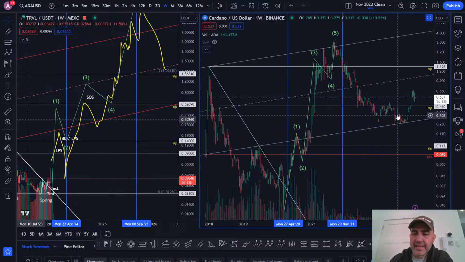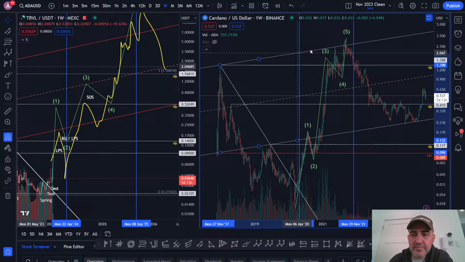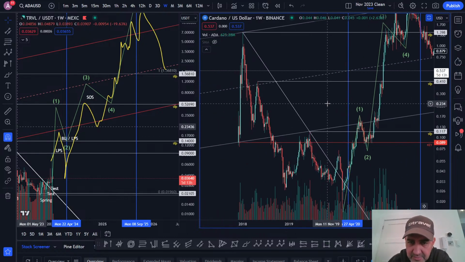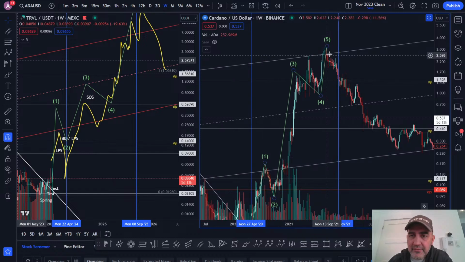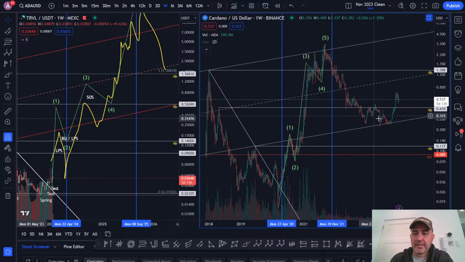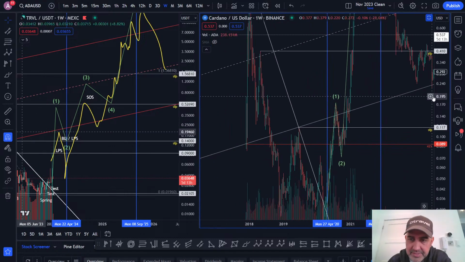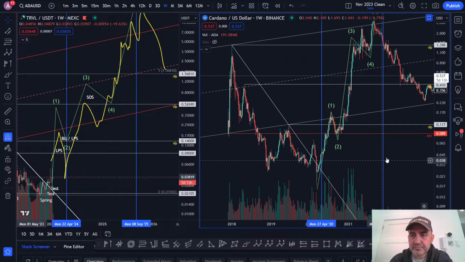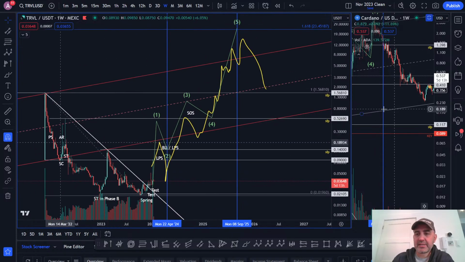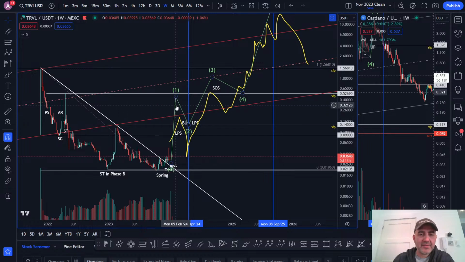So maybe that's actually the correct channel. You see that? And actually when the price came in, like I said, sometimes going back on hindsight, you can do things a bit better. But actually that looks more correct to me, because look here, it touches perfectly, and here it touches perfectly. And the first time you overshot, and the minute you lost it, it sold off. And then when it comes back down into the channel, it looks like it holds. Potentially it holds. So I had that same idea for TRVL. So that's why I'm imagining maybe TRVL is on a similar path as ADA. And we have to see how this plays out.